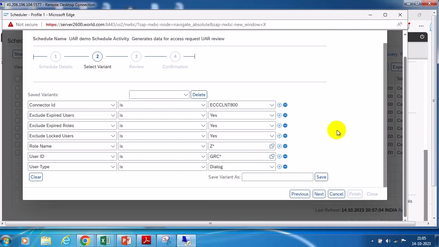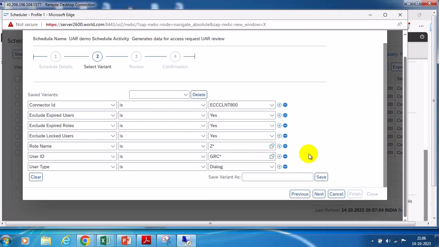Suppose it is a user group; if the user group is empty, generally that user won't be considered. In this case you don't have a preference, and the code will not validate whether the user group is maintained or not. If you maintain empty, then it will consider only empty.